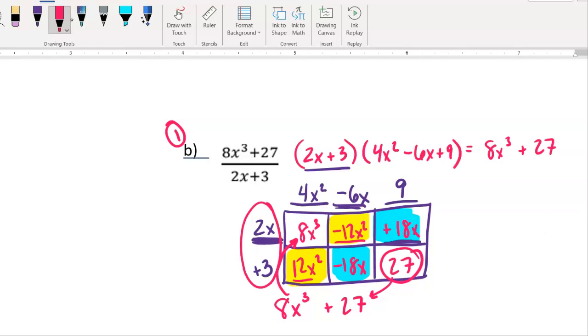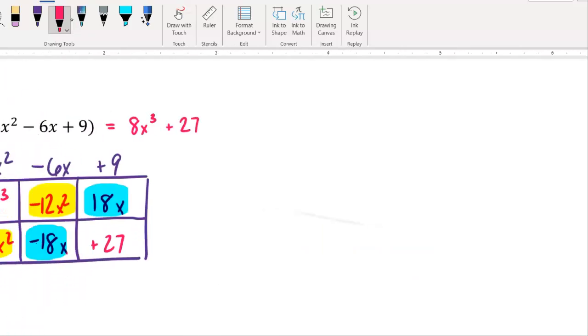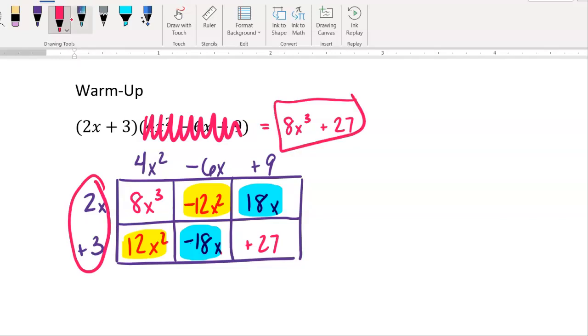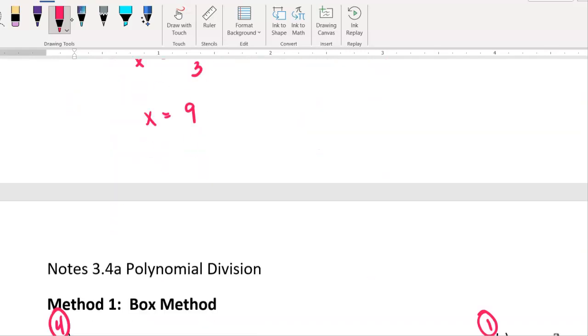And if you multiply those together, the outside factors give us the inside squares, and those, sure enough, do multiply together to be 8x cubed plus 27, which, if you notice, that was the warm-up that we did. Okay, so that's the connection here. So if we wanted to figure out what this factor would be, we could take 8x cubed plus 27 divided by 2x plus 3, so put the 2x plus 3 here, and figure out for the boxes what goes on the outside that would give us those inside pieces. Essentially the process that we're doing.